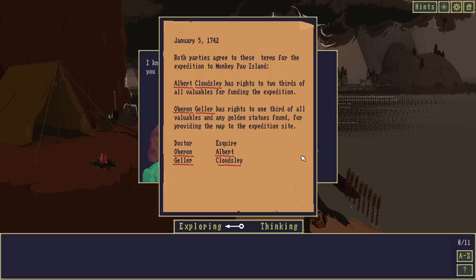Albert Cloudsley, I got that too, has rights to two-thirds of all valuables for funding the expedition. Oberon Geller has rights to one-third of all valuables and any golden statues found for providing the map for the expedition site. So they specifically said golden statues. He's really betting on that being the thing that comes up a lot. So in their bags, there are three bags of gems. One of them has two-thirds, one of them has one-third, and then the one with one-third also has the statue. So that's consistent. Dr. Oberon Geller, Esquire Albert Cloudsley.